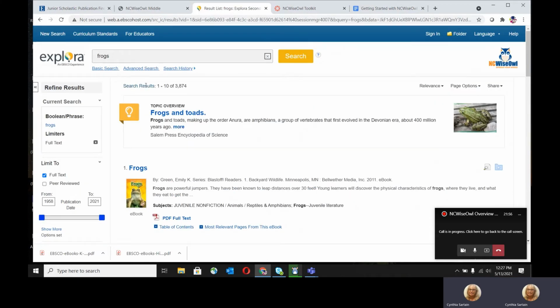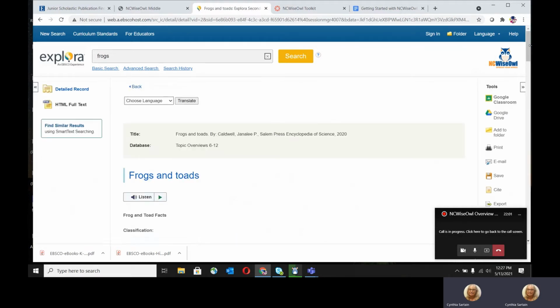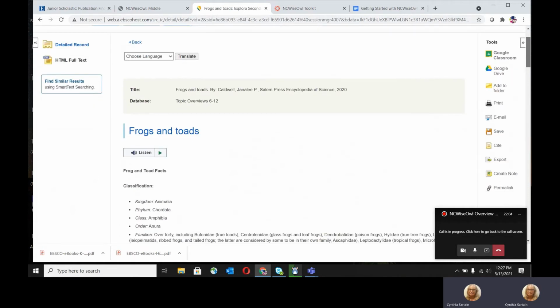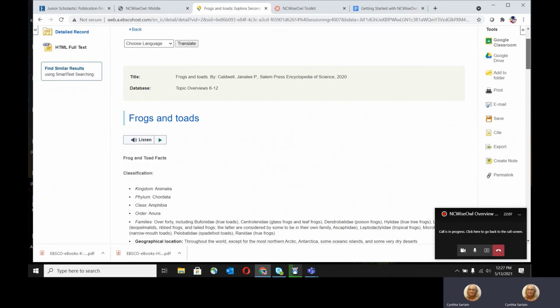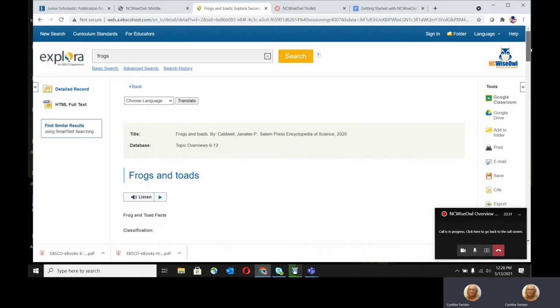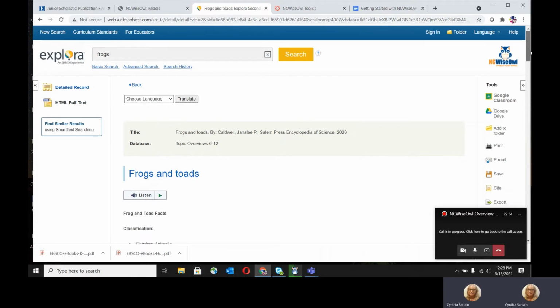I'm going to do a keyword on this one, and I can see that I am getting, first of all, a topic overview, which is very helpful so students can get information that is general. It's also very good for your content for your classroom. Remember your permalink. This gets you straight back to this information. You can send it, like I said, you can embed it in your assignments, send it in an email, put it on a web page, however you would like to use that. Put it in Google Drive, Google Classroom. And again, sometimes you can download, so look for that PDF download when that's available.